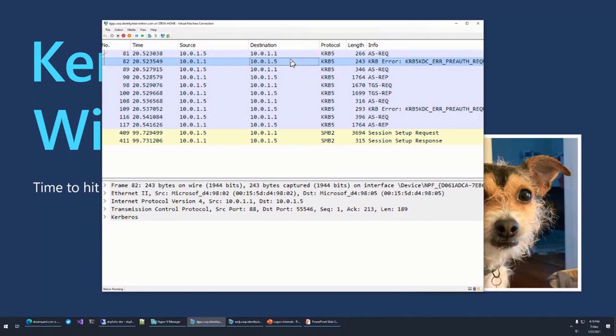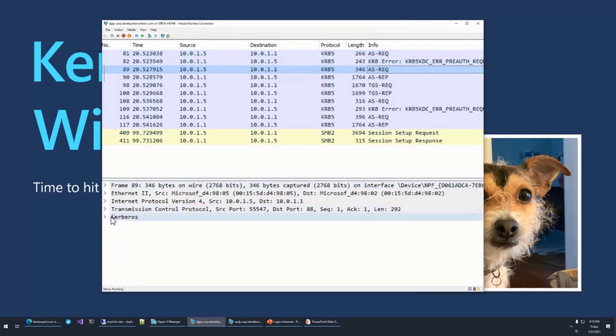And that's just taking your password, hashing it, and then encrypting your current timestamp. It says it is now 4:10 on a Friday afternoon, January 22nd. And it fires it off to the domain controller. And the domain controller looks at that and says, yeah, that's the current time. So I think I have a pretty good idea of it being you. And so that's what's going on here. It's saying collect call, no. Okay, here's additional information. You can see the different sizes.